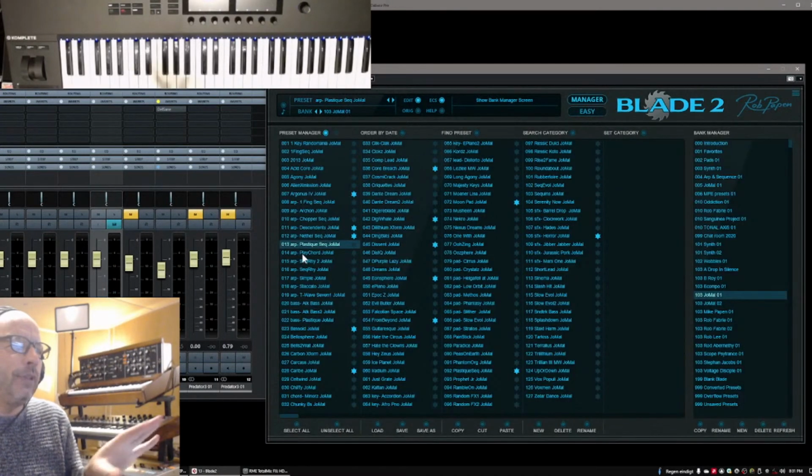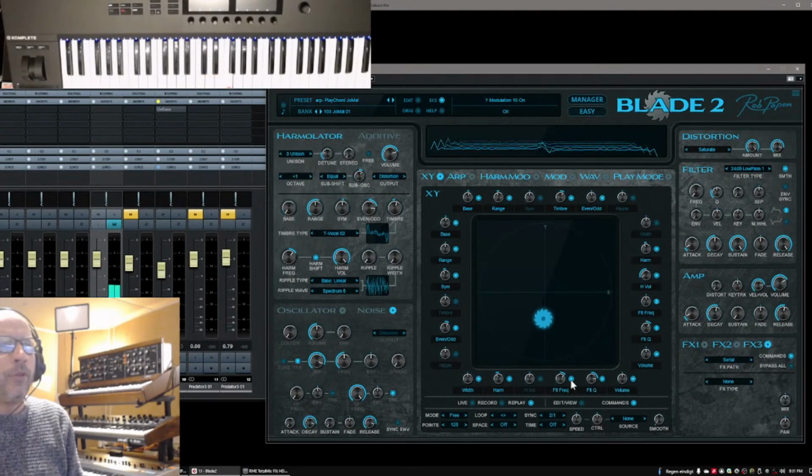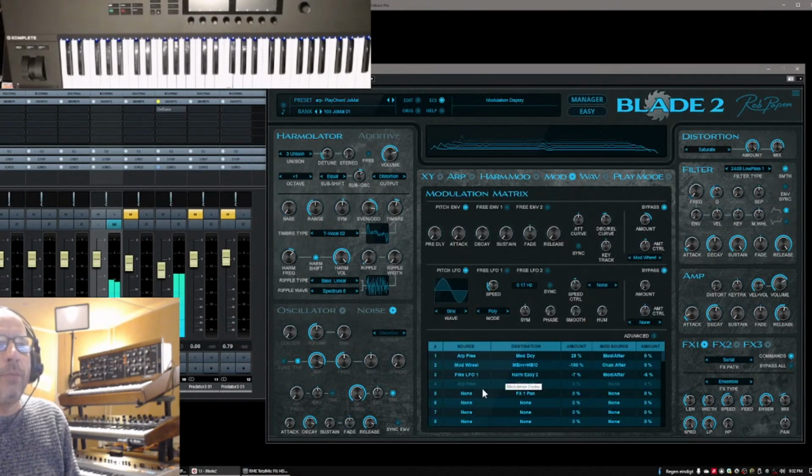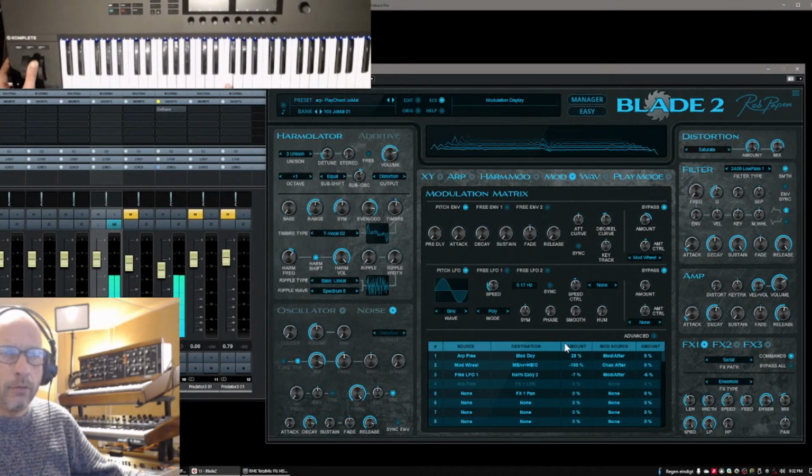So just go to the ARP preset. This is one maybe more suited as a bass. When you go to the modulation matrix, the modulation wheel changes here also something.